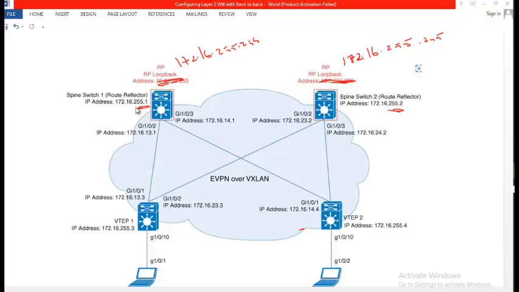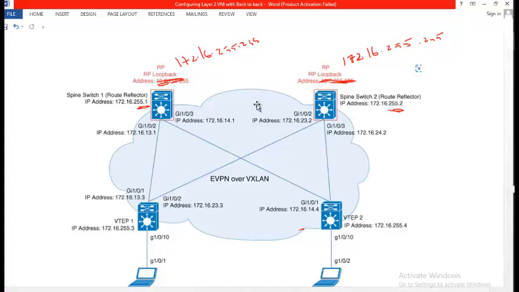You see, earlier the leaf was forming IBGP neighbor with another leaf. This time, no leaf to leaf. This time, leaf will form IBGP with spine. So, you see, the ingress replication has got only BGP. So, you don't need to worry about this rendezvous point, this MSDP protocol. Only on this multicast replication, multicast needs these things.